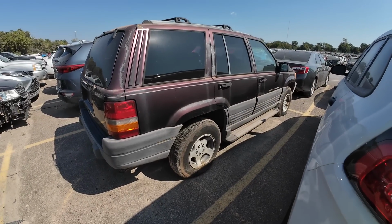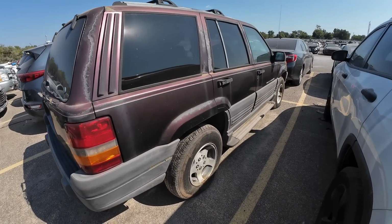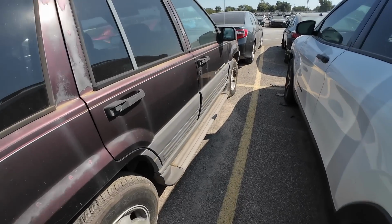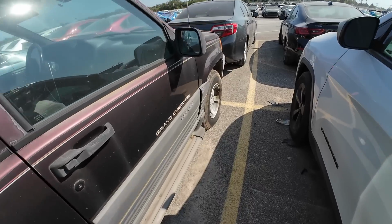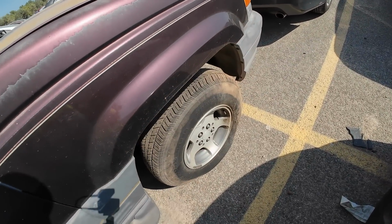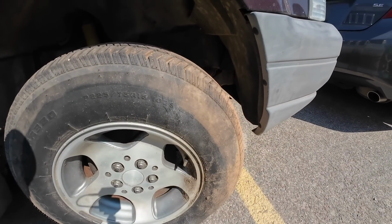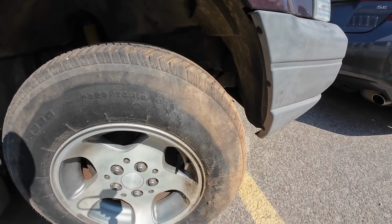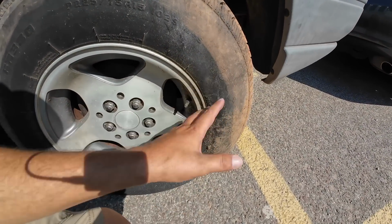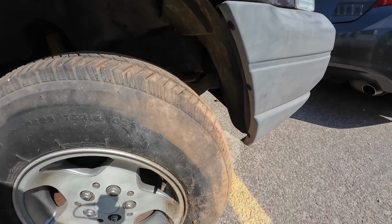Now, what happened to it? I have no idea. The paint has literally just baked off of it. It still has all of its plastics, though. They didn't fall off, they didn't break. It's got probably dry rotted tires. You can see this thing had been sitting in the mud. It sank into the ground. These tires are probably flat spotted and no good anymore. But you can clearly see where this thing has been. It sat somewhere for a long, long time.